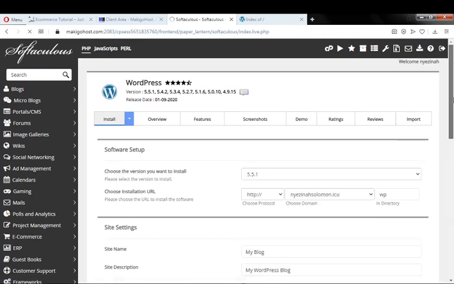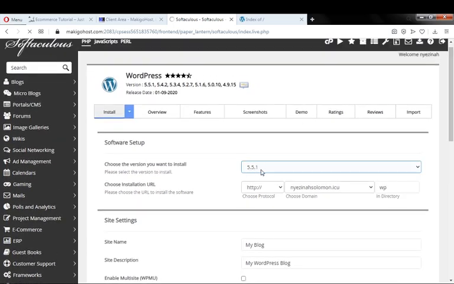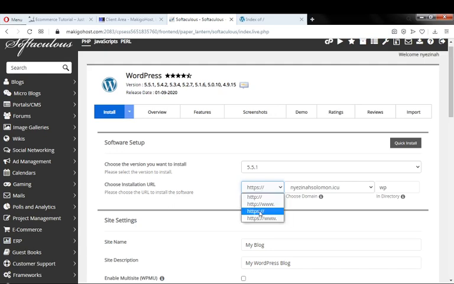This is the interface we're using to install WordPress. This is the version of WordPress we're actually installing, so leave it as default. This HTTP, please select HTTPS because we want our connection to be a secured protocol. Very important, because you end up having problems if you don't select this. We need HTTPS, so our connection is secured. Please remove this because you end up having problems, and leave this as it is. This is the domain name you just registered, so just leave it as it is.